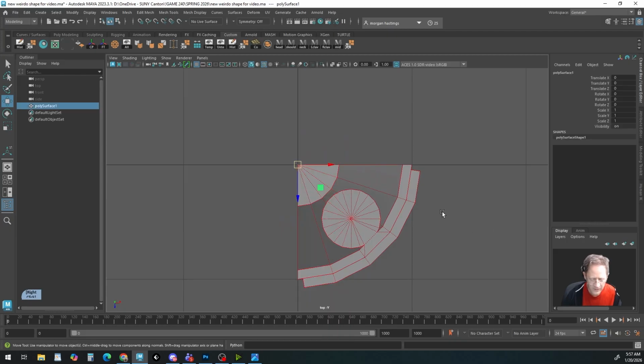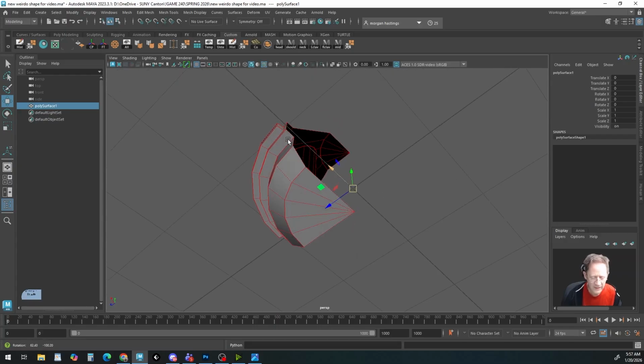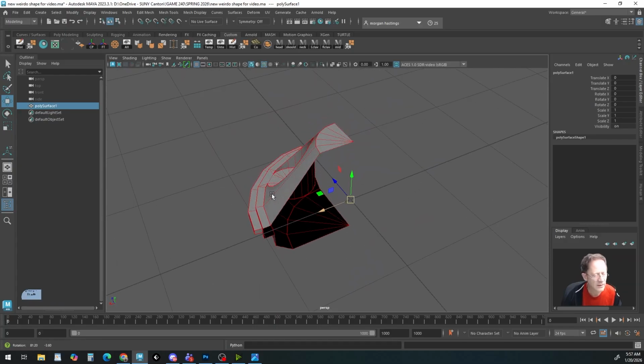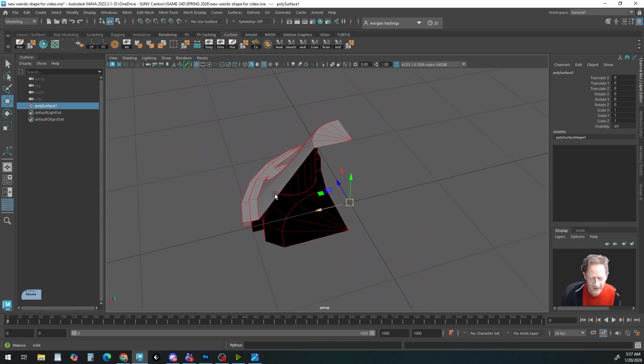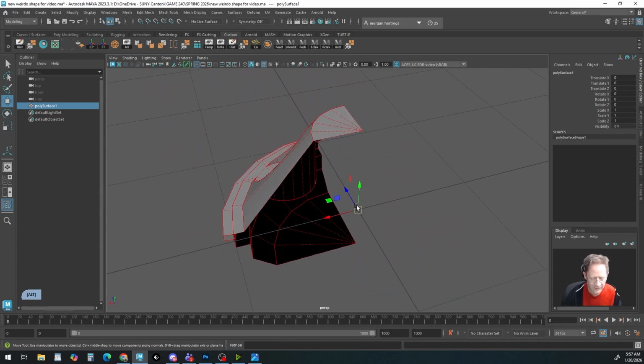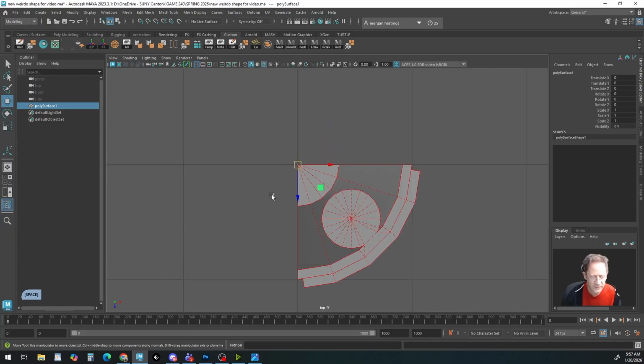Go into object mode. Now you'll notice that our center point is right in the middle, which is fantastic. We had to move it around because our object had moved around. But if it's not moved around for you, just leave it right there. If you need to get it to the right spot, hold down D, V, and snap it right to the top over there. Let's go back to top view.